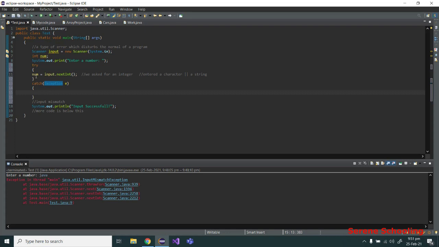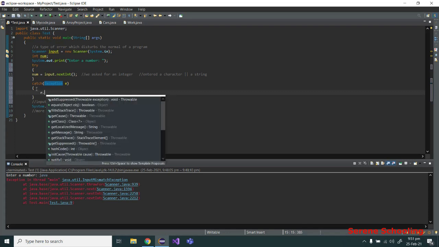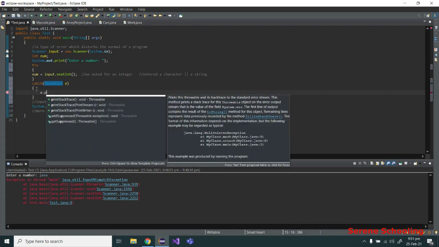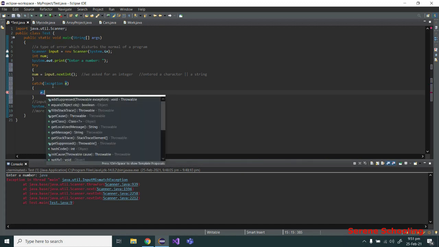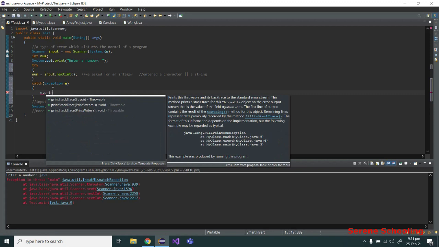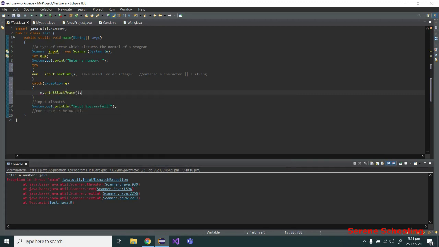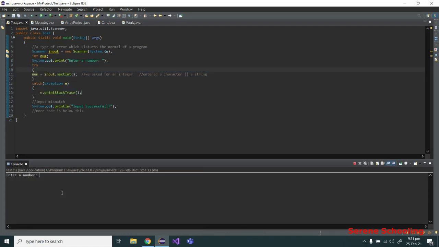If you have no catch block, this is the default behavior. As you can see, e is an object of the exception class, so I have access to all its methods. Let's use a method of the exception class. This is the method that is executed if you don't use the try catch block. Let's run our program again.